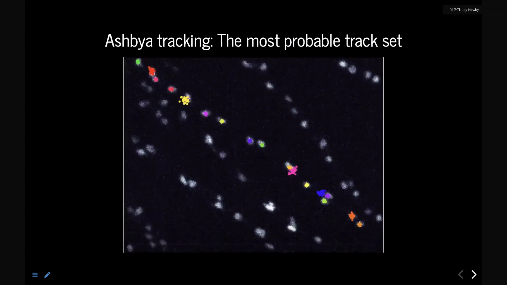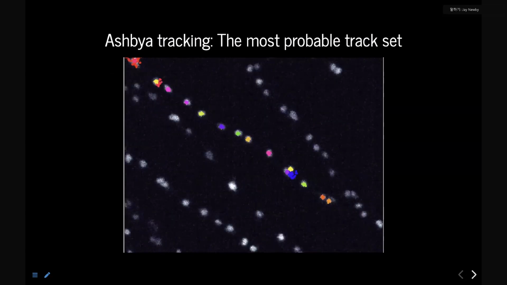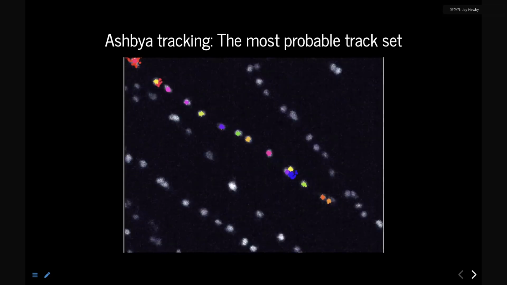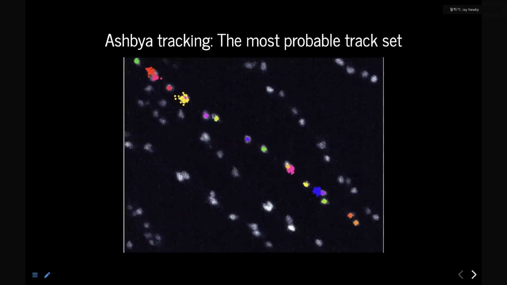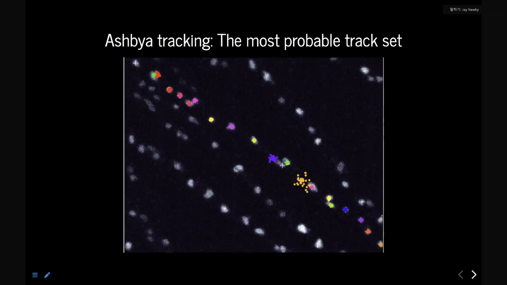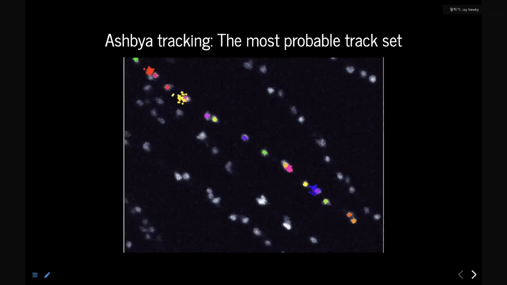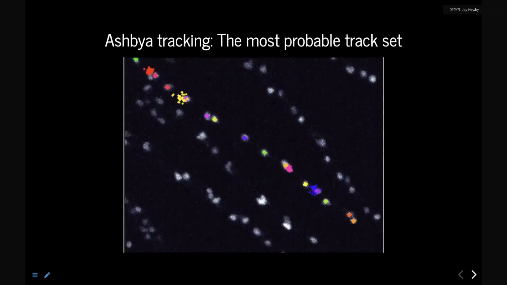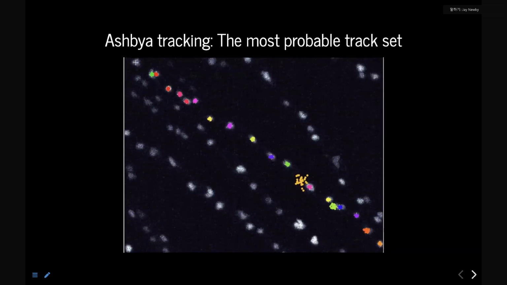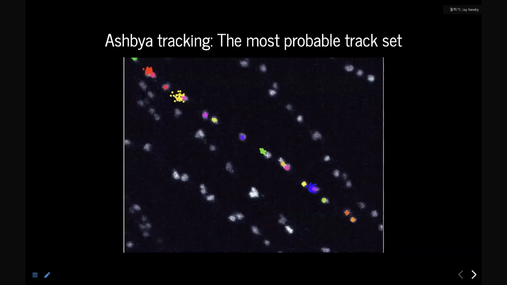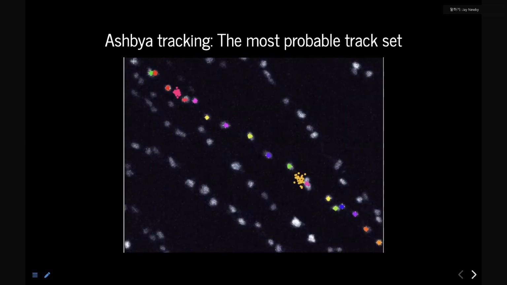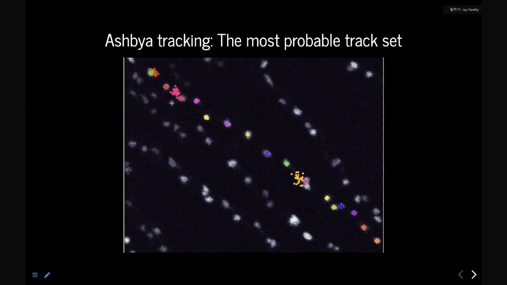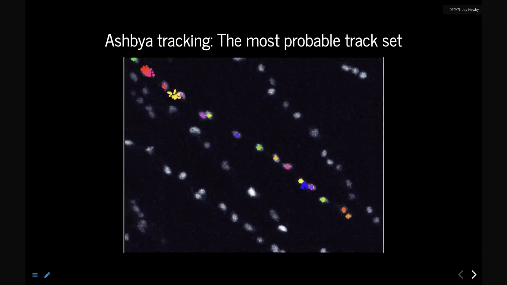Videos. Okay, so this is the dividing nuclei in the fungus cell. This is the most probable track set. I'm not showing you a distribution here, but I just want to show you how I'm visually representing multiple objects. This looks like a little amorphous cloud, but it's actually a whole bunch of little dots. Are they all objects I'm tracking? No. Each color is a bunch of sampled positions of its position. So this is the distribution for the position of each of these objects.